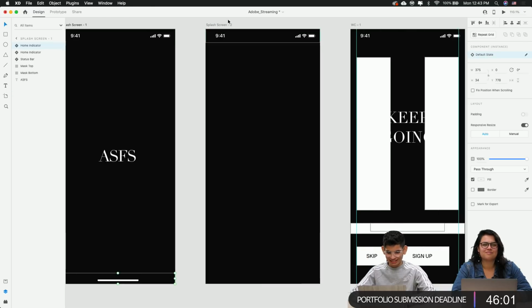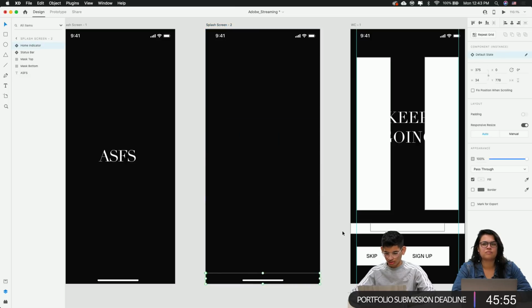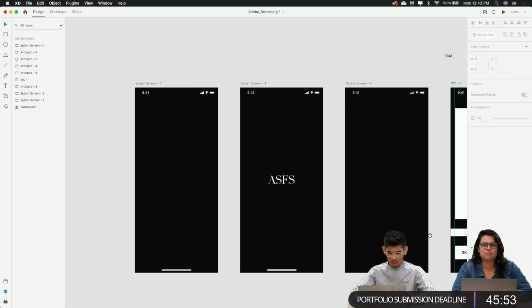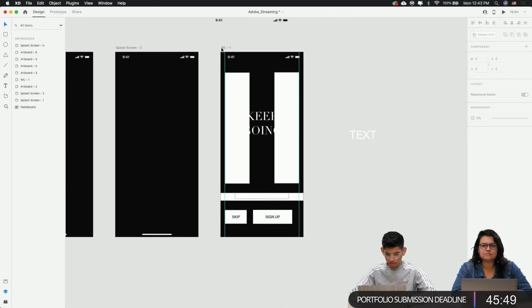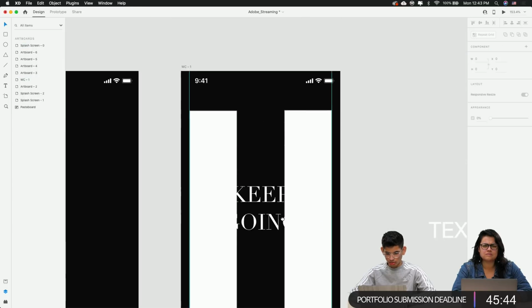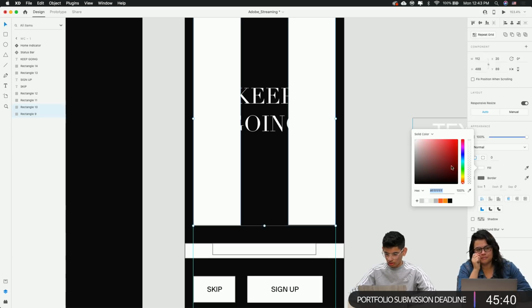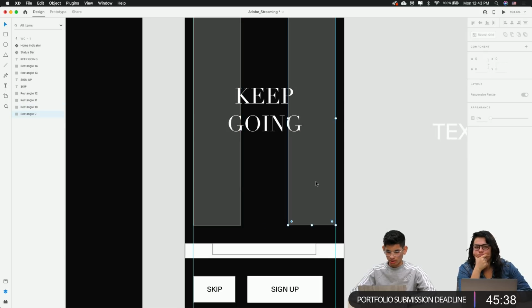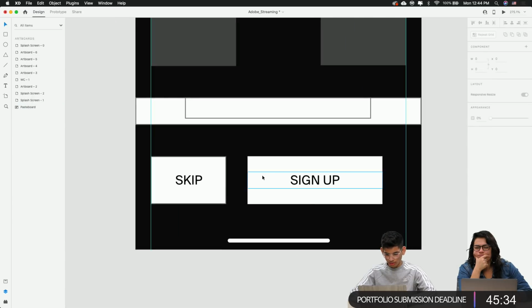So yeah, if you select the airport and you Command V and paste it, it will paste it in the same position. Cool. Let's just do that one more time, and now we have this. Let's add a color here, just to keep the contrast, and remove the borders, and let's keep going with this button.